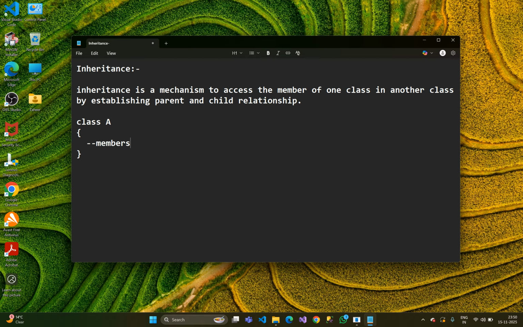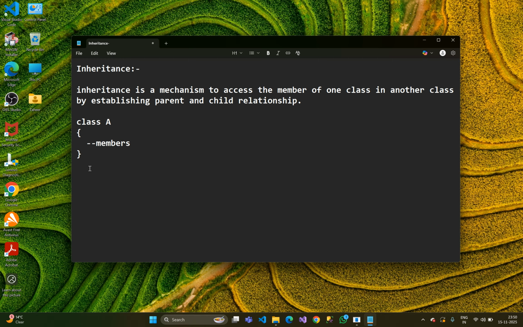Whatever the class contains, all of those are members: either the property, indexer, function or variables. So what does it mean by inheritance? Inheritance is a mechanism to access the member of one class in another class by establishing a parent and child relationship.